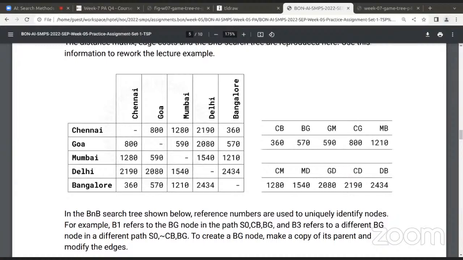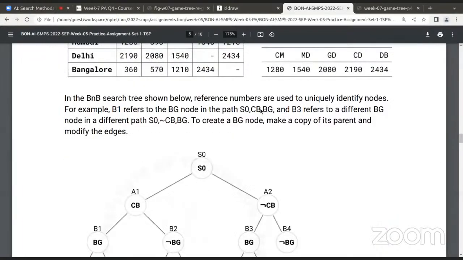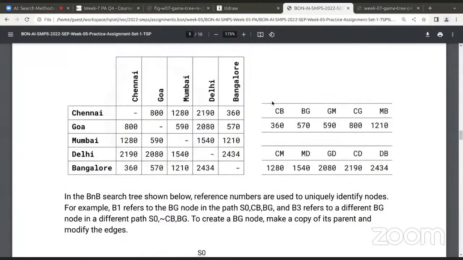Agree. S0. Now we are saying fix Chennai to Bangalore. That is A1. A1 says fix Chennai to Bangalore. Now, for Chennai to Bangalore, highlight that row with some color. I'm making it yellow. I'm saying, okay, this is fixed. From Bangalore to Chennai, B to C, that is also fixed. After fixing this, this is not clashing with any of the other choices we have made. There is no clash.